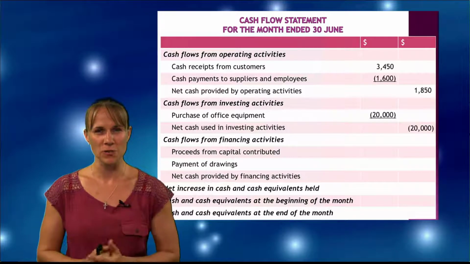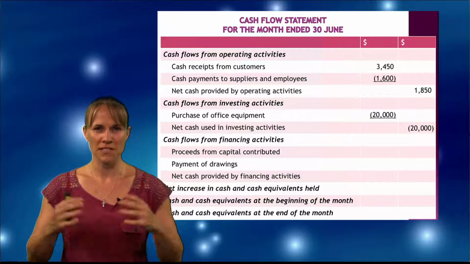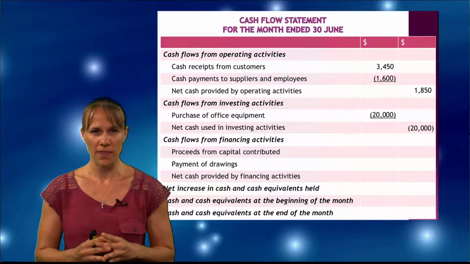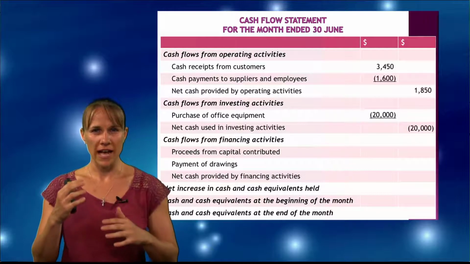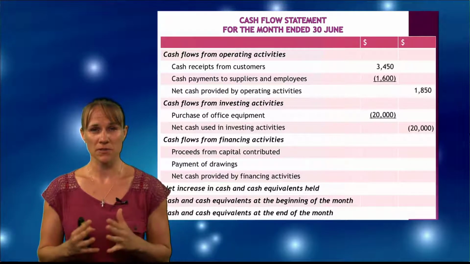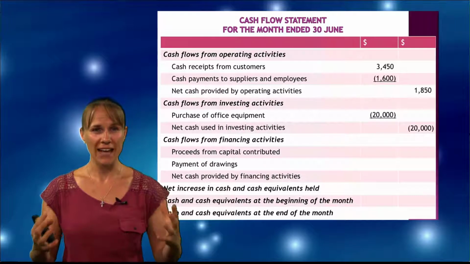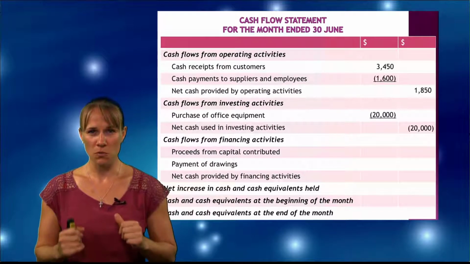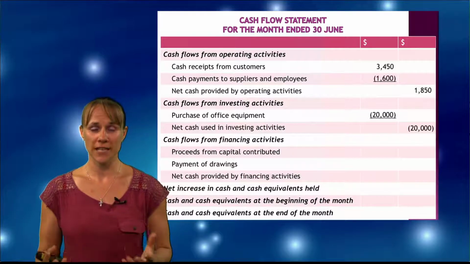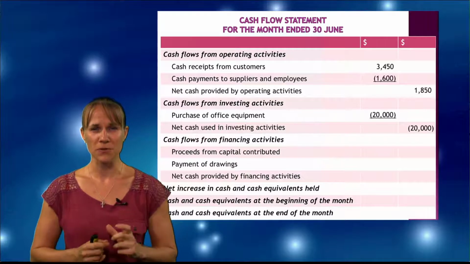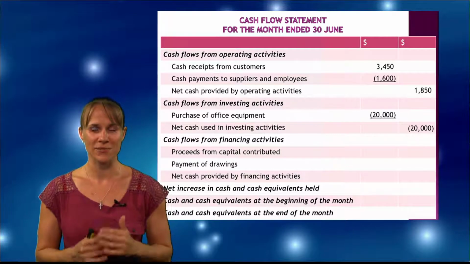So note, we still keep the brackets there. We're still dealing with an outflow overall. So when we have an inflow overall, we have a positive figure, we use the wording net cash provided. But when we have an outflow overall, we want to use the wording net cash used in. Okay, very subtle difference, but they do mean two very different things.